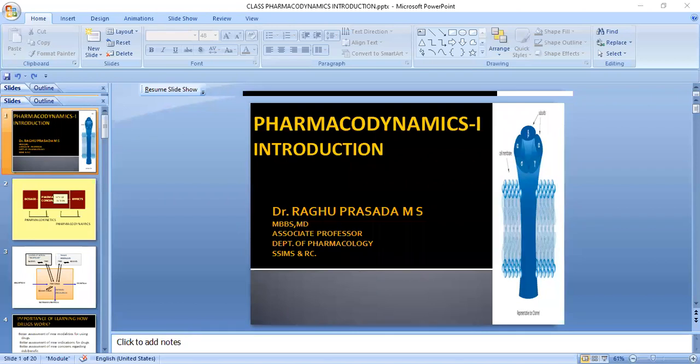So to understand pharmacodynamics, we'll first try to understand the basic concept, that is how the drug is there within the body. Suppose you plan an evening walk with your boyfriend or girlfriend. The evening walk will be to spend some time in the college campus, then go for a movie, then go for dinner. So with these 3 points, once you are in the college campus, you may be happy, you may be having snacks or chats, and then you'll go to a movie.